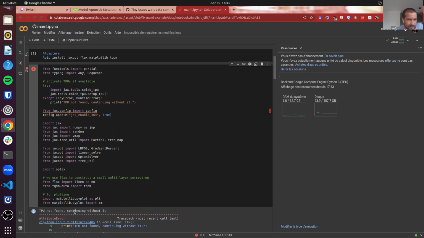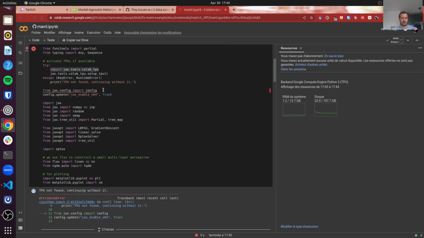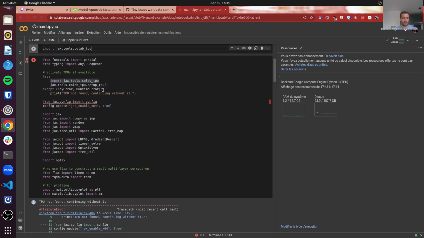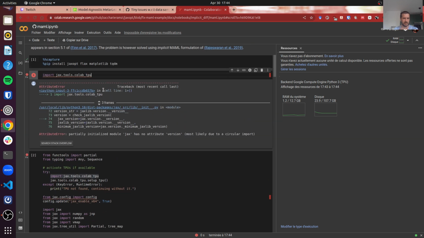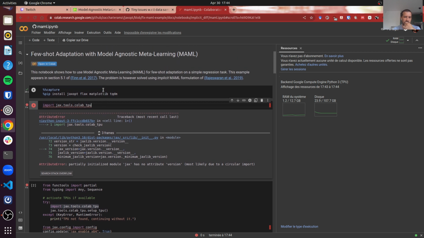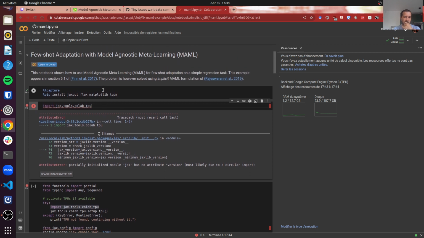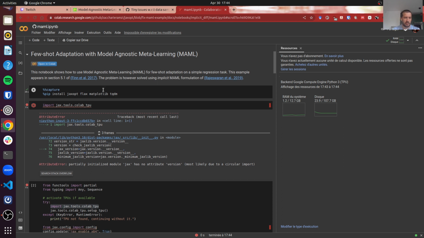Why? So, if I try this outside. Partially initialized module Jax has no attribute version. Most likely due to a circular import.